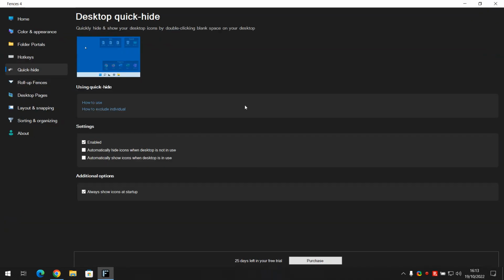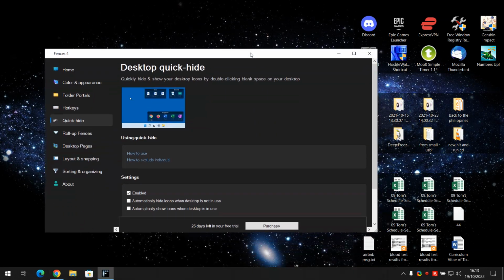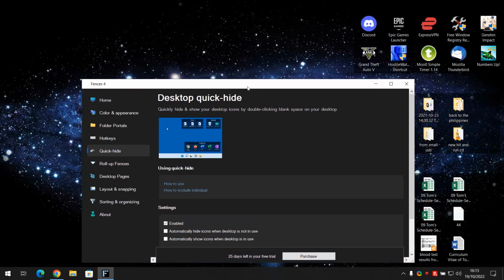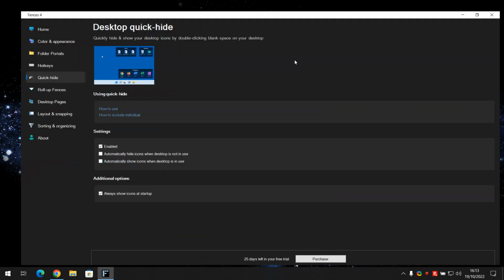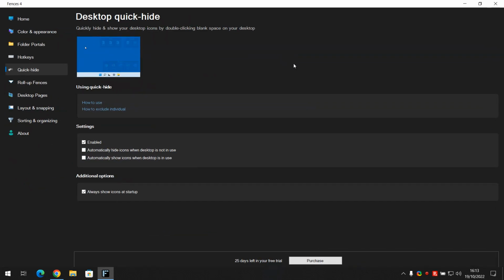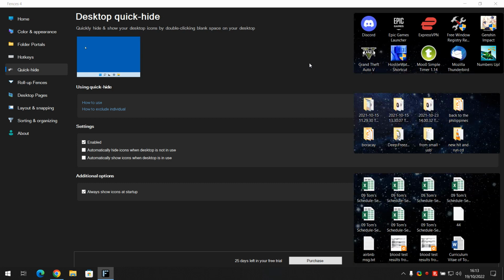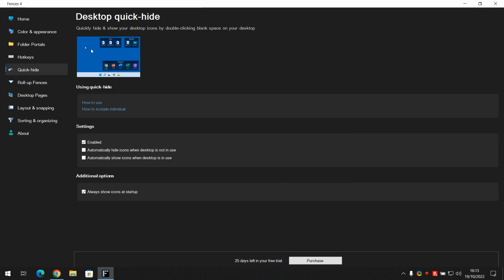And there we are. Okay. So we've got quick hide. It does that as well. So you can double click and hide the icons. And just to explain something to you guys, I'm using ShareX for my screen recording software. Because I showed you the hotkey thing, so that's this. Whoops. So you see when I did that, it kind of has an issue with my screen recorder. So that's why you can't see me do that right now. But I promise that that works. So you just double click anywhere on your desktop and it will hide the fences, basically.